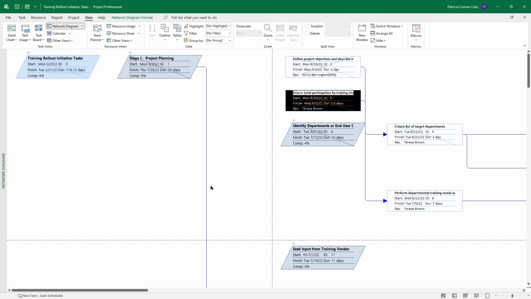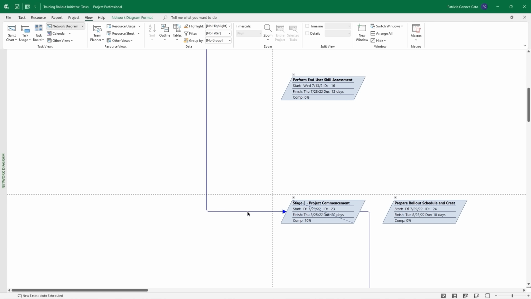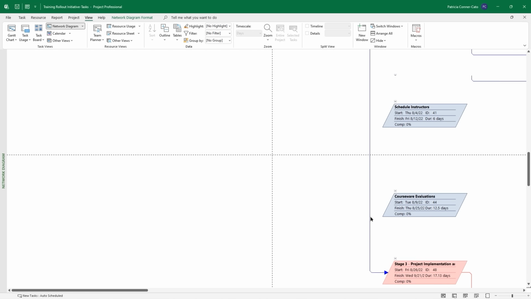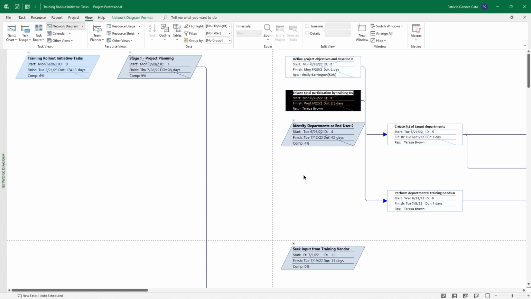So before I start looking at the subtasks, let me do this differently. We have this line coming out and going down from stage 1. If I scroll down, you'll see that it's then pointing to stage 2. If I continue scrolling down, you'll see stage 3. So they're all connected kind of in that way. Your summary tasks, starting with your summaries, not task 0. And then up top, you have the subtasks for stage 1. So define objectives and describe, and that has a double slash through it because that is 100% complete, right? We have another one here. And then we have this one that is partially complete, showing here. And this is another summary task, and these are its subtasks.